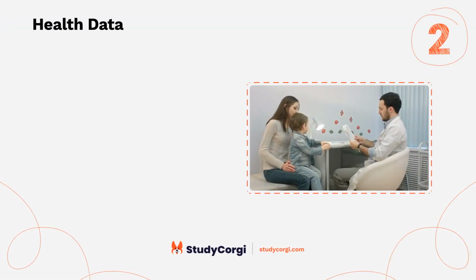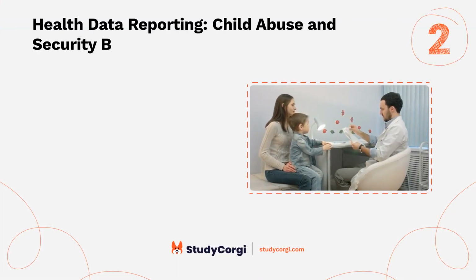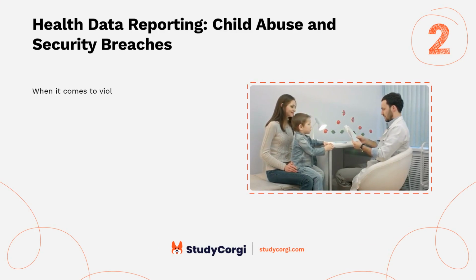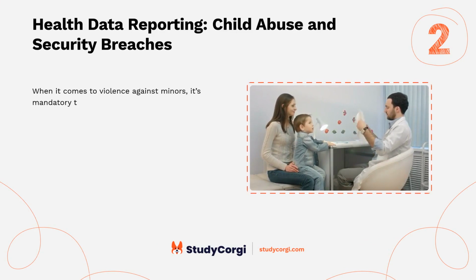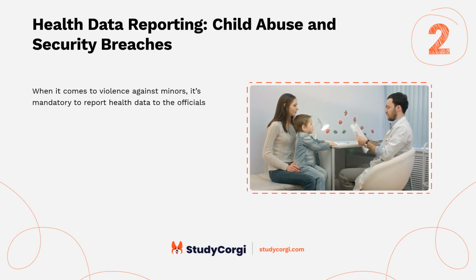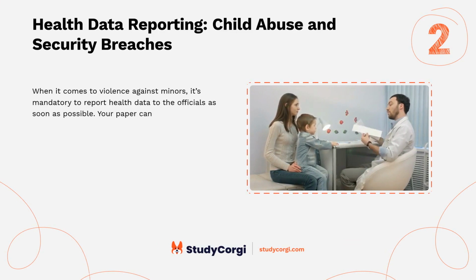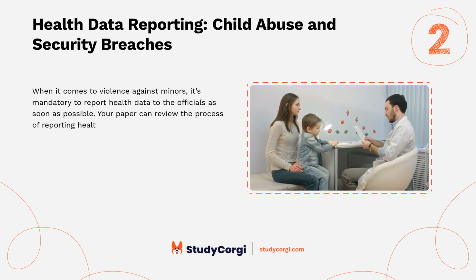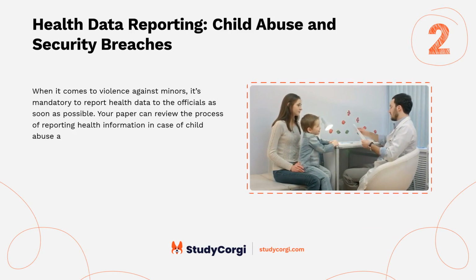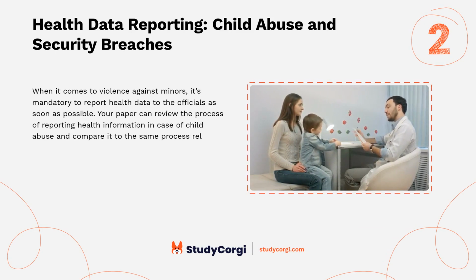Health data reporting, child abuse and security breaches. When it comes to violence against minors, it's mandatory to report health data to the officials as soon as possible. Your paper can review the process of reporting health information in case of child abuse and compare it to the same process related to security breaches.